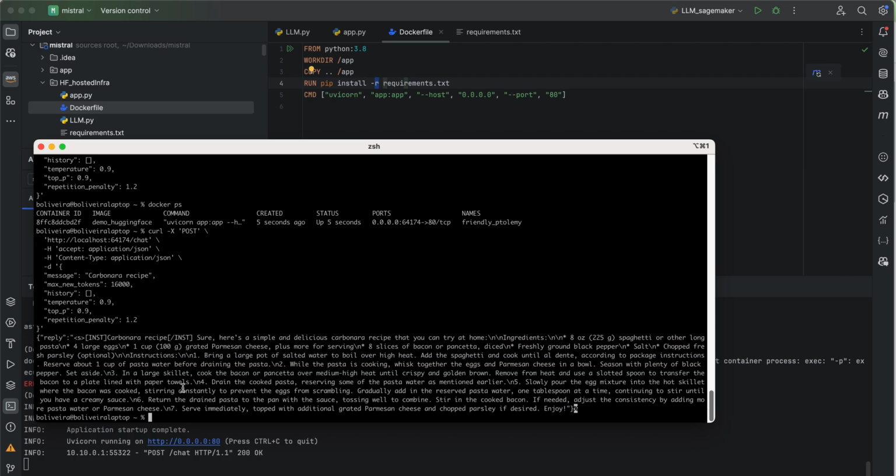And yeah, this is how easy it is to actually assemble and package a large language model that is hosted on Hugging Face while relying on their free Inference API. The advantages of this, of course, are several.